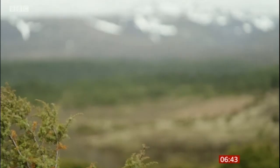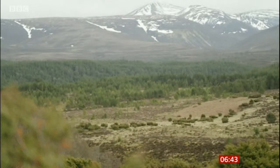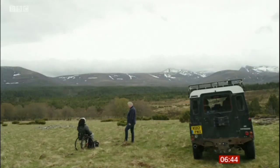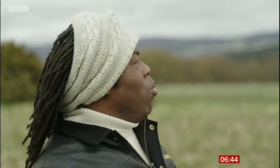We're trying to get the forest to go back to its natural tree line. We're restoring peatlands that's going to help take carbon dioxide out of the atmosphere. And where we've got rivers that have been altered, we're making them more natural by restoring them to their natural channels. Excuse my ignorance, to my untrained eye, this looks pretty natural to me. Why would you say it needs to be restored?